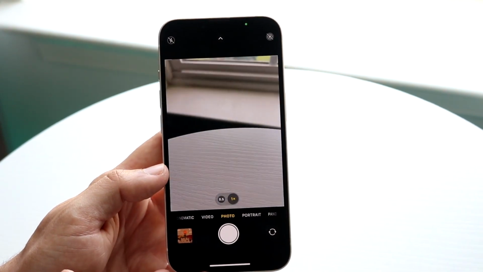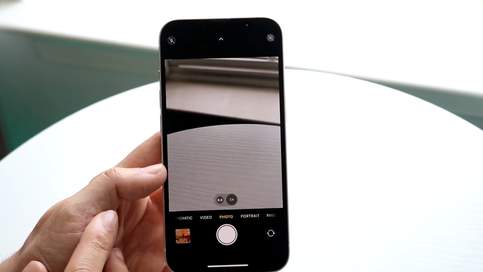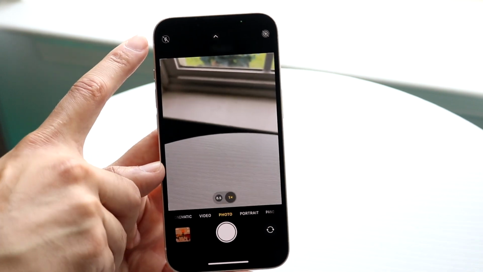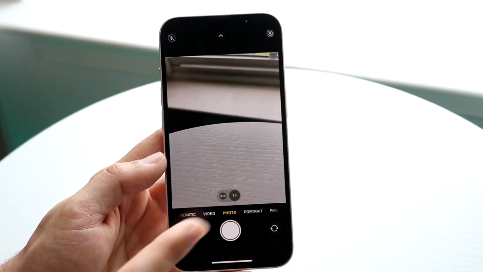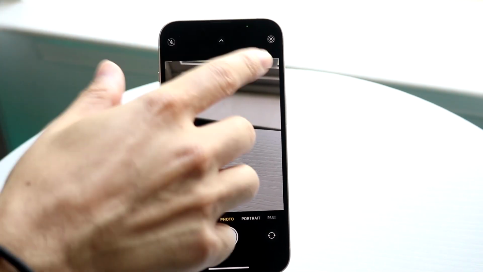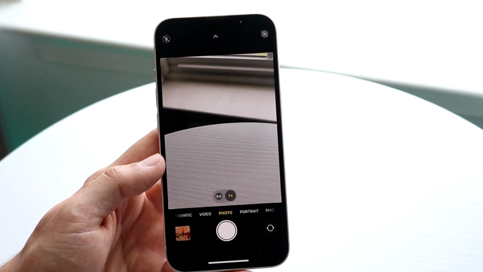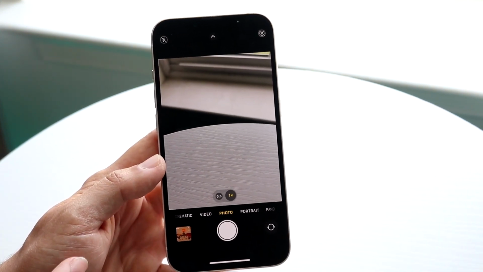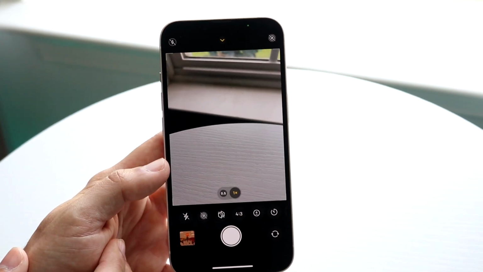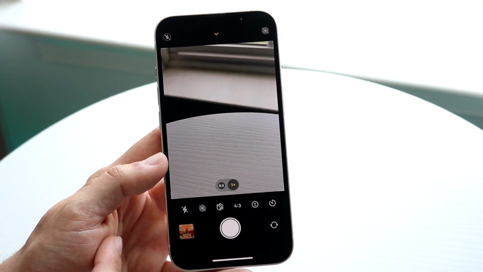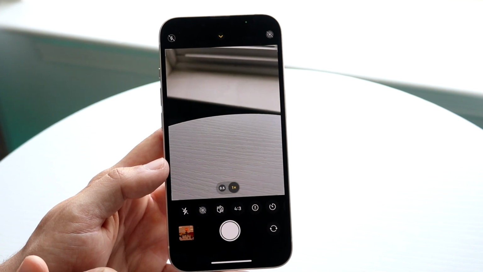But also, if we make our way over to our camera settings, within our standard photos application, if you look at the very top, there's a few things. One, you have flash, and the other one, you have live photo. I don't even know why live photo still exists, but I would recommend disabling that live photo option. I really don't think it's worth enabling, and you're better off disabling it as soon as it comes up. Now you can also click on this little up arrow, and you will get these little toggles that come up at the bottom. So for one, you have flash, you have live photo, but you also have a few other things.